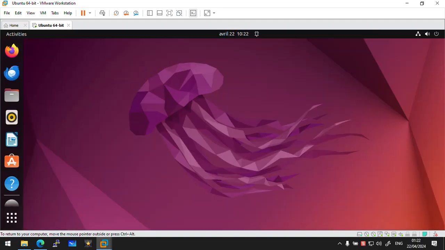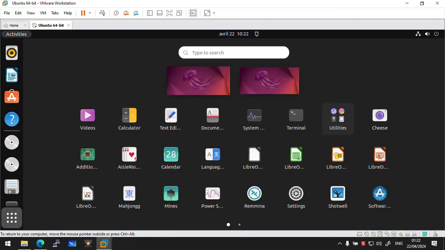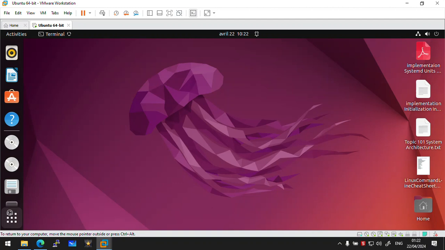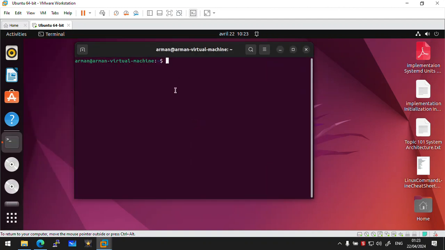Open the terminal and use the command shutdown -H option for halt shutdown. Shutdown -H.